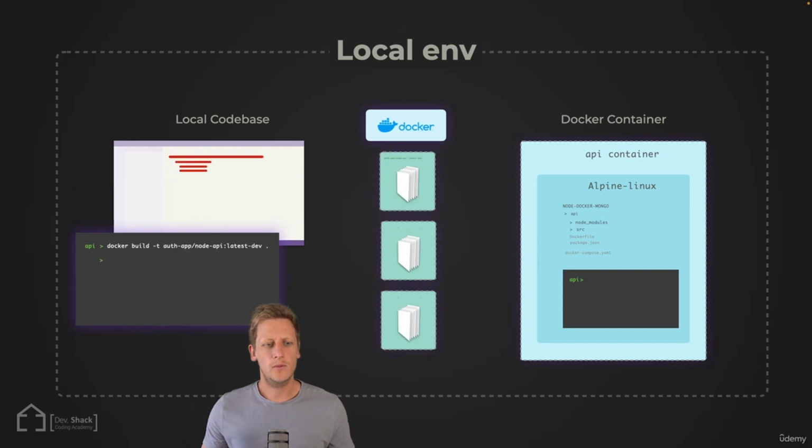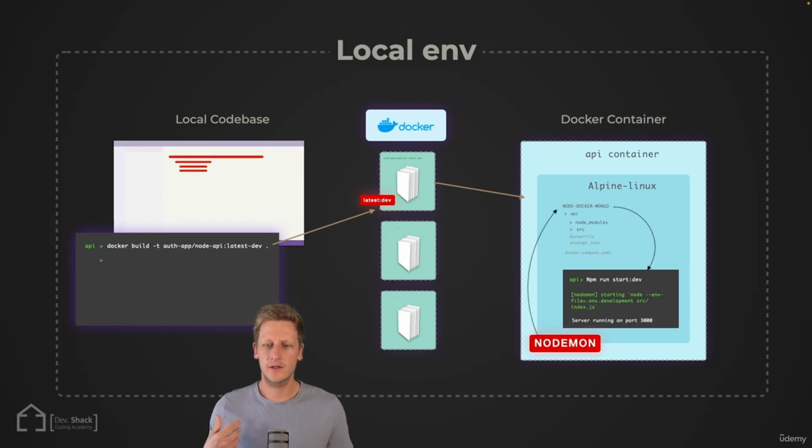So essentially, when we execute this Docker build command and build an image and tag it with the latest dev, it creates a snapshot. And so when we run that container, the container is based off whatever is in that image. The problem that we're having, and this is a visual representation of that: when the Docker container is run, we have our npm run start dev listening on port 3000. NodeMon is spun up in the background, listening for any file changes.